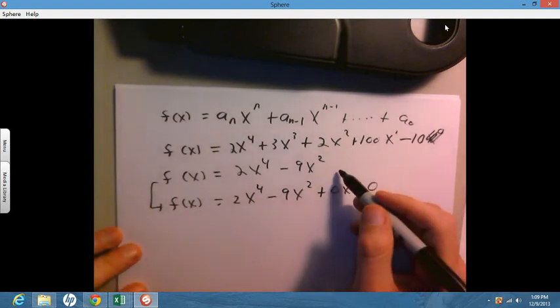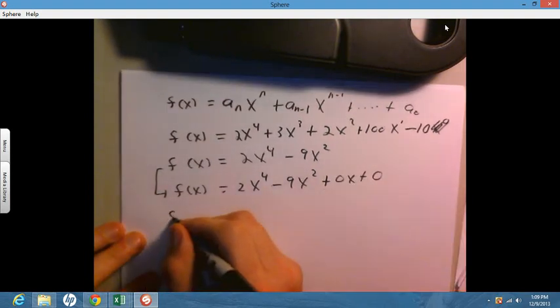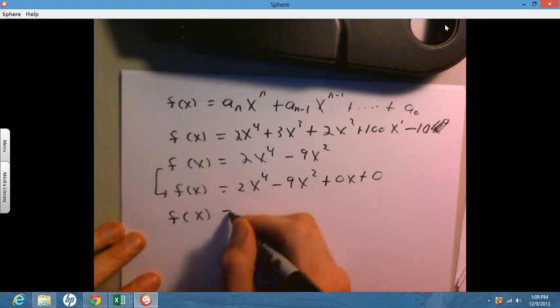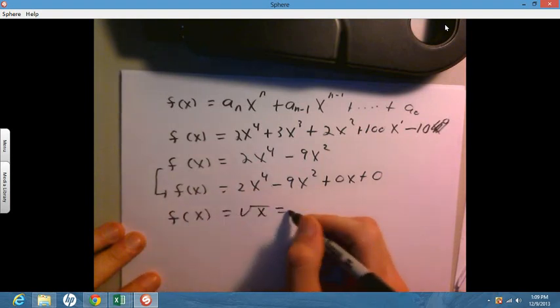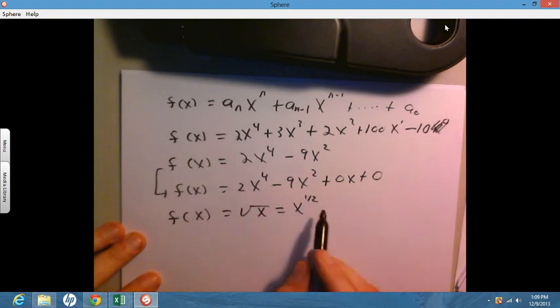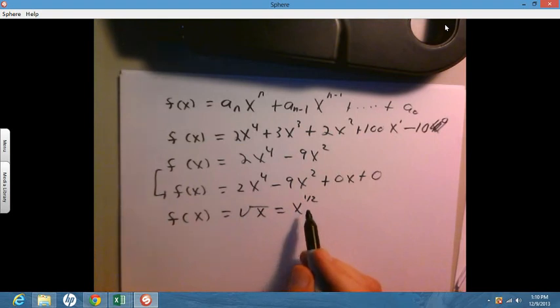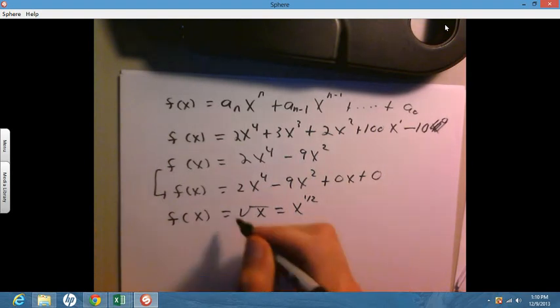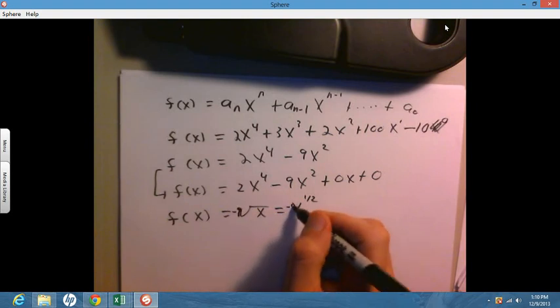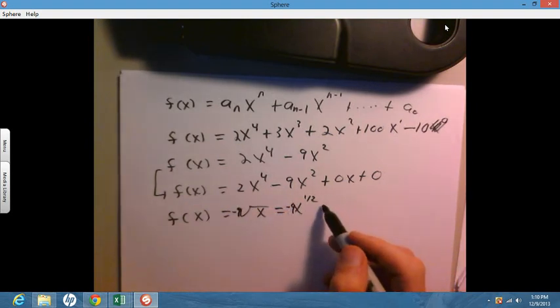Now let's take a look at something that's not a polynomial. Suppose we have f of x is equal to square root of x. Well, the square root of x is equal to x to the 1/2, and we have x raised to a fraction power here. And square roots, cube roots, fourth roots, those are never polynomials. And this is why, because if we're taking a root of something, doesn't matter what the root is, it's essentially going to be a fractional power. So we can't have fractional powers. Now we could stick any number we want in front of it, and that doesn't matter. But the number here can't be a fraction, it can't be negative either.